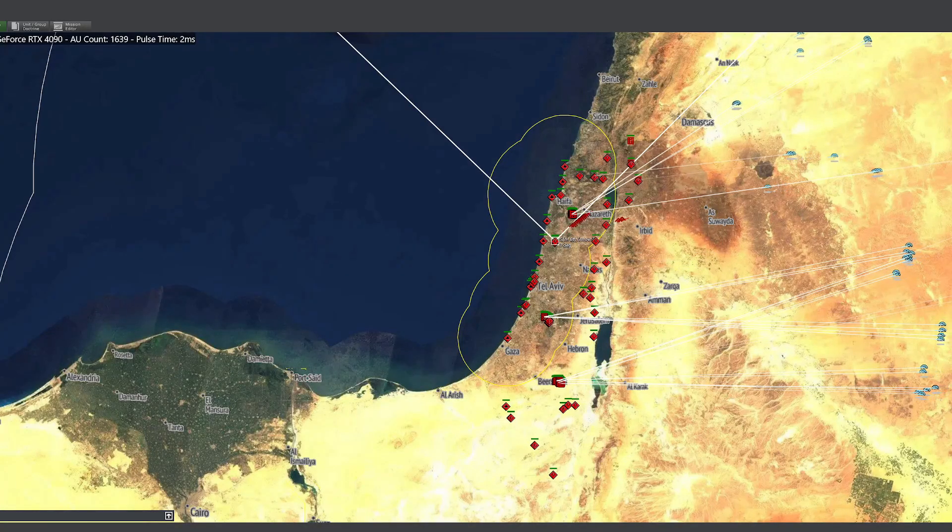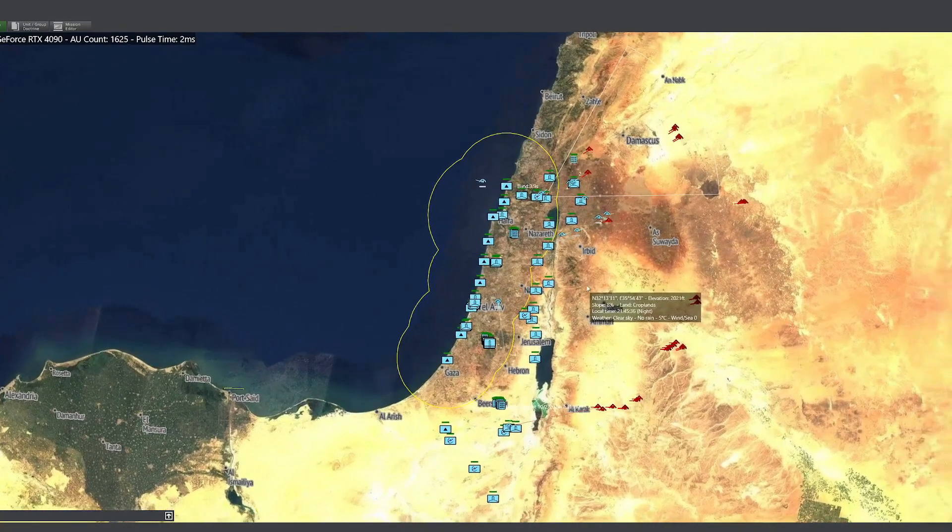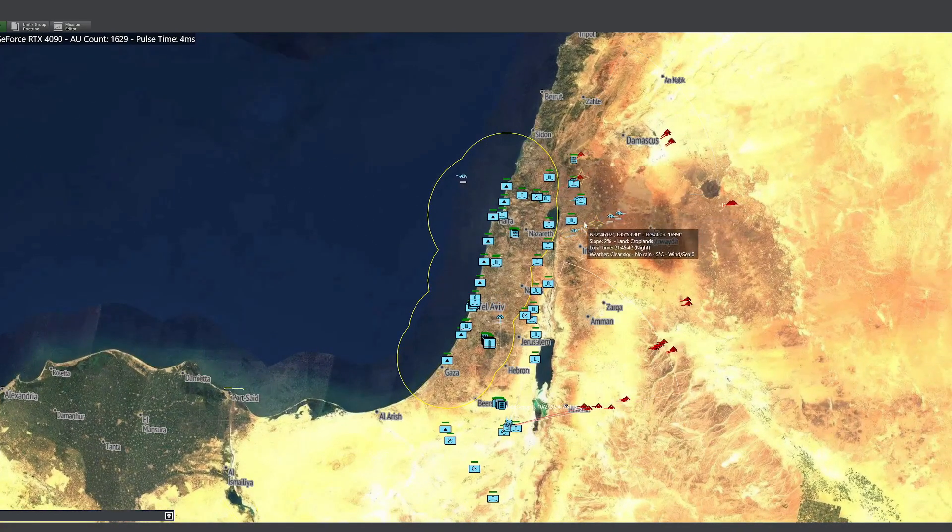There are no concrete figures for how many Arrow 2 and 3 missiles Israel has. With costs around a few million per interceptor missile compared to roughly $100,000 for each ballistic missile Iran is firing, defense is very costly. This is one reason they may not fire a large salvo of interceptors. In theory, the system tracks incoming trajectories and does not fire upon missiles that will not hit military or population locations.